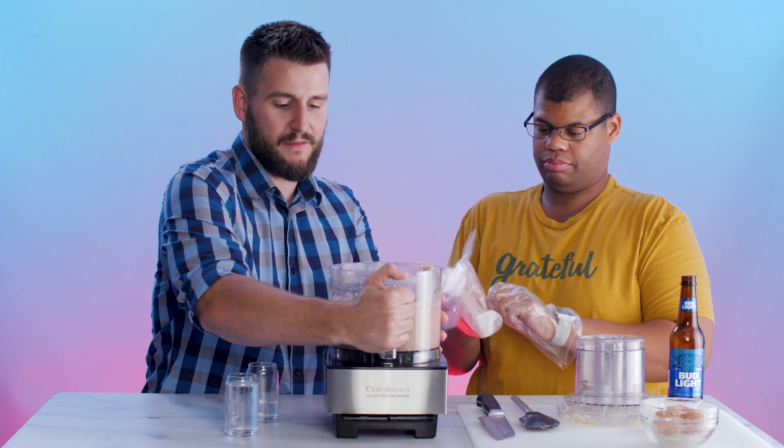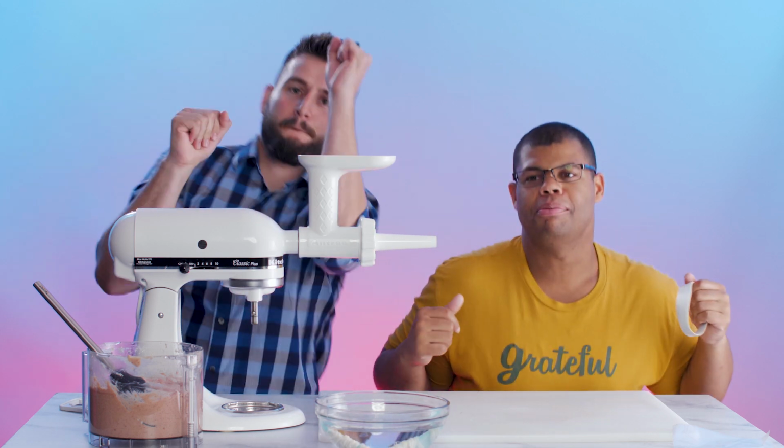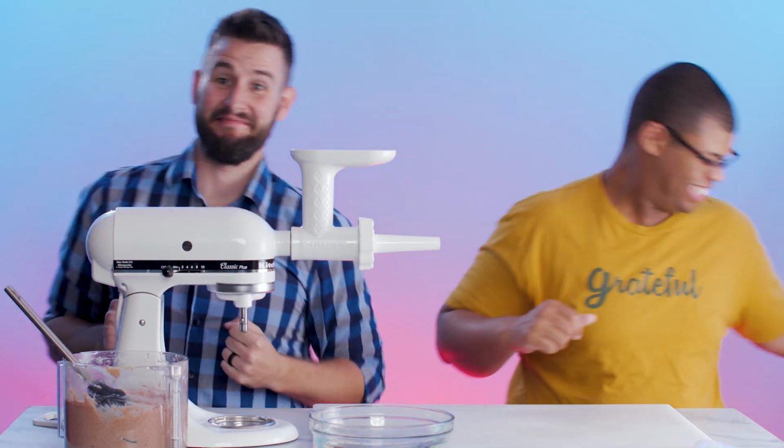Stuffing the meat. Doc McStuffins, that's also the Disney Channel. Oh my goodness, this is getting serious, stretching out for this meat marathon. Meat marathon.